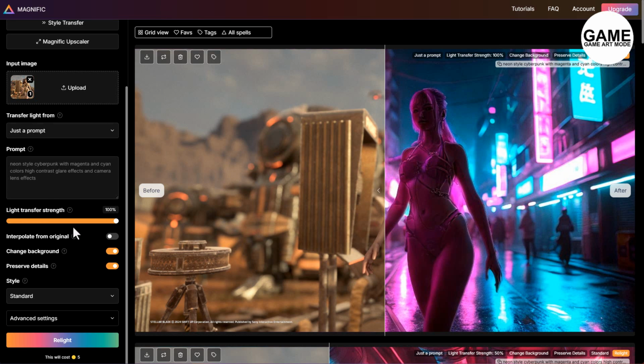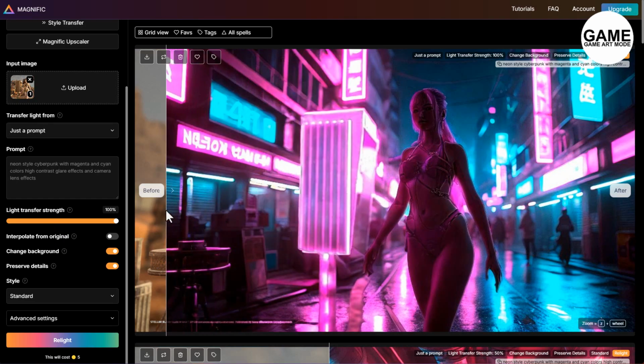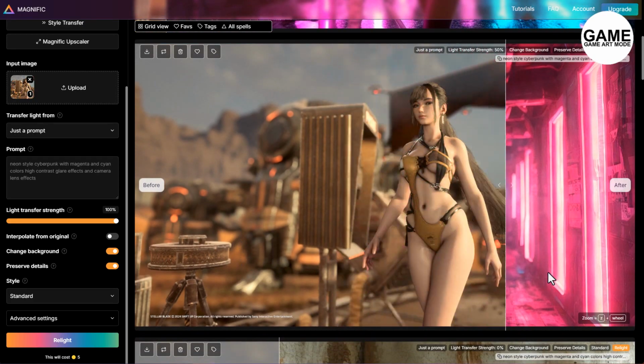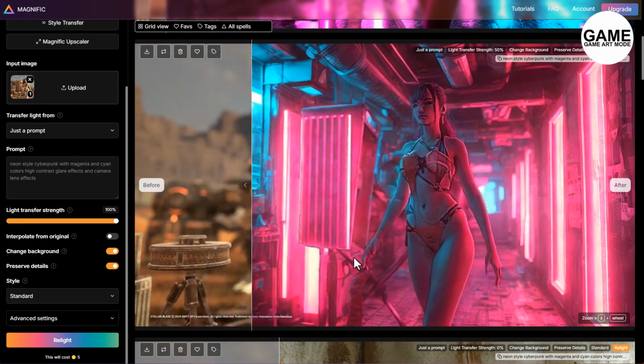So I love this light transfer feature. As you can see, that is more dramatic now, right? We're going wild, more dramatic, more contrast, things are more changed, while here we are going a little bit half, right?